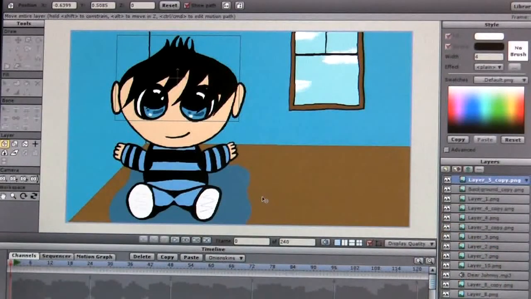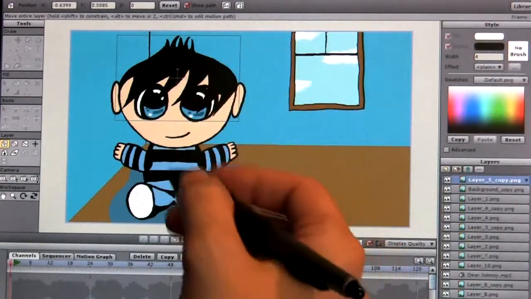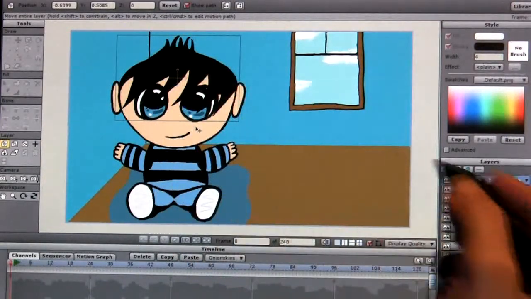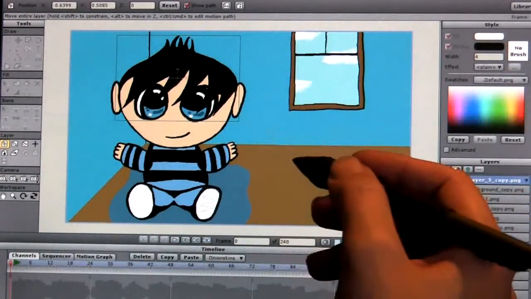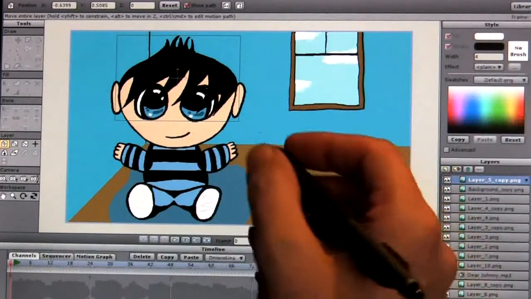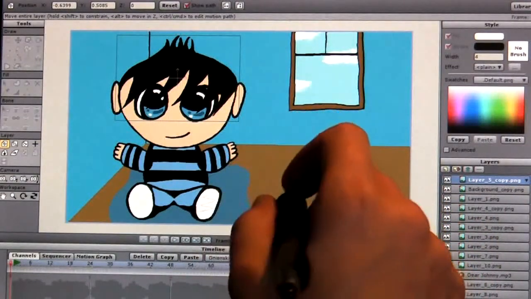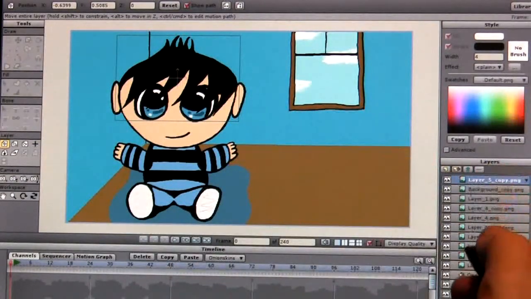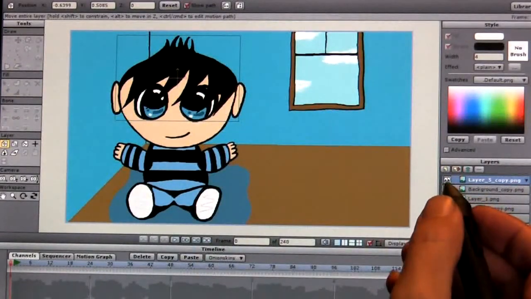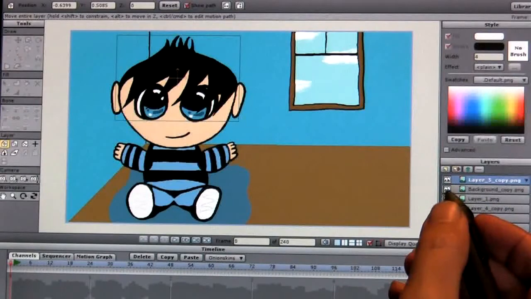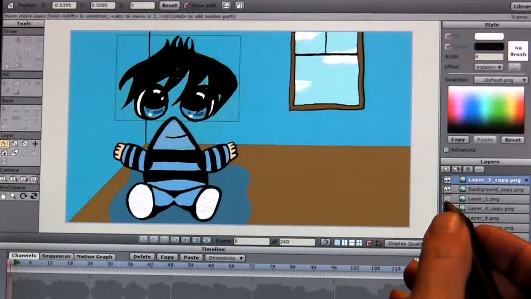Today I'm going to show you how to create a bone structure for a body in Anime Studio. Now I've imported all of my various layers. I do a lot of my freehand work in Photoshop, so I like to be able to export the layers from there into Anime Studio and then animate the object. So I break down my Photoshop files, all of my various layers, and export them.